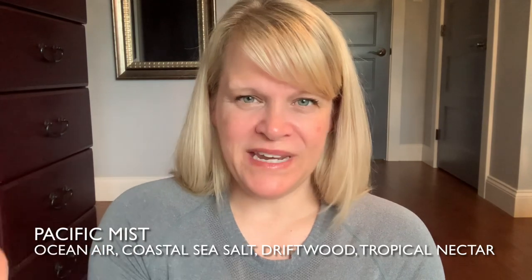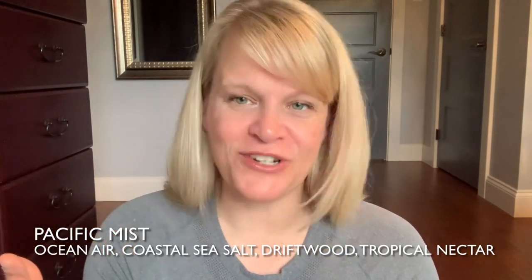But I think what it is, is there's that tropical nectar. I think what I'm getting is a lot of the driftwood — I do tend to like driftwood. The ocean, Pacific, misty thing going on, it kind of reads a little bit aquatic, but almost like a feminine aquatic or something. And there's this little bit of underlying sweetness — it must be the tang of the tropical nectar. Anyway, let's break down the notes.